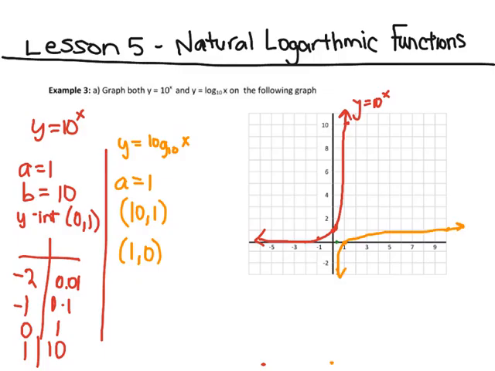And if you notice, these graphs are a reflection of each other. They're actually inverses of each other. They're the opposite. So that is the line of symmetry in the middle. If we were to fold this graph in half, they would completely lay on top of each other. That is how they are related.